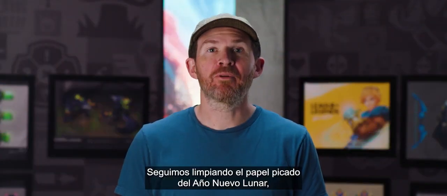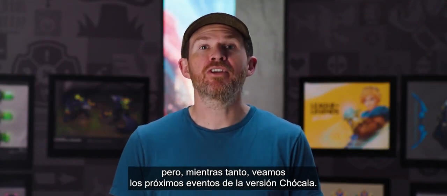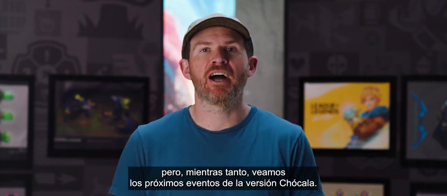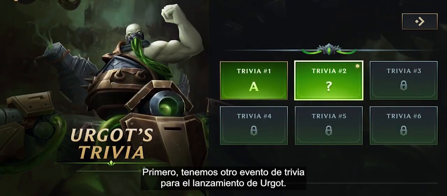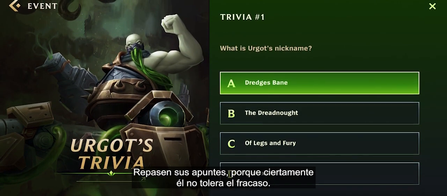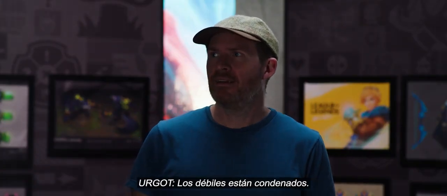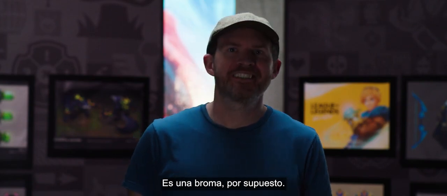We're still cleaning up all the paper cuttings from Lunar New Year, but while we're at it, let's get a preview of the events coming in patch High 5. First, we've got another trivia event for Urgot's release. Polish up your knowledge because he really doesn't tolerate failure. The weak are condemned. Just kidding, of course.